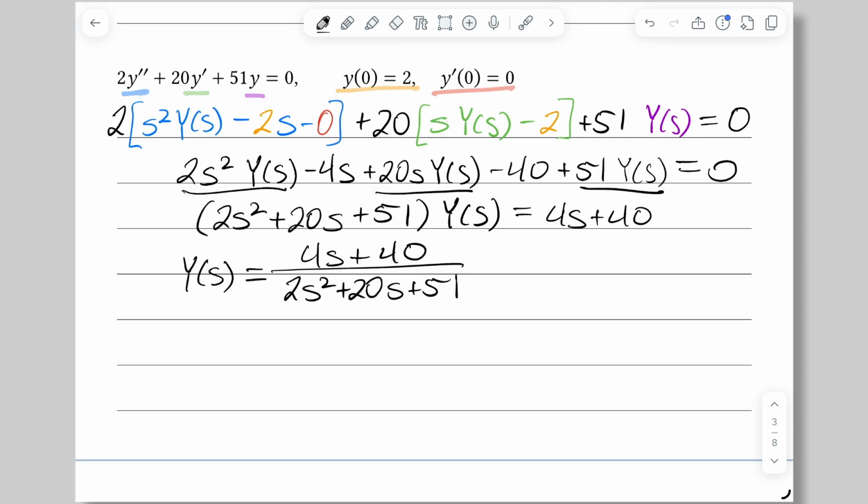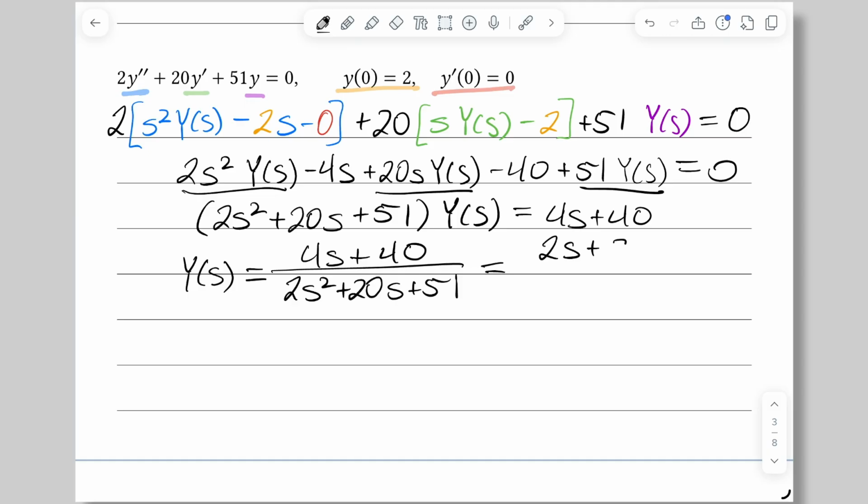If you don't already have it in this form, then make sure that you are following along, and we're going to move on. I had you stop here because what to do after here is a little bit difficult to anticipate. But we don't have anything that tells us how to deal with a factor like 2 in front of s squared in the denominator in order to find an inverse transform. So what we're going to do is multiply numerator and denominator by 1/2, thereby giving us a clean s squared term in the denominator.